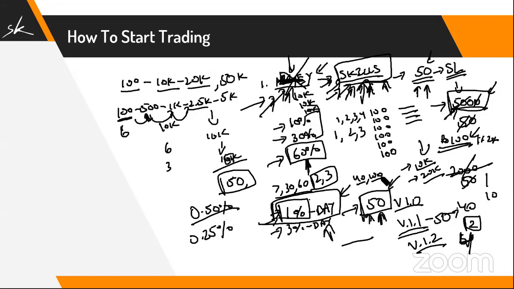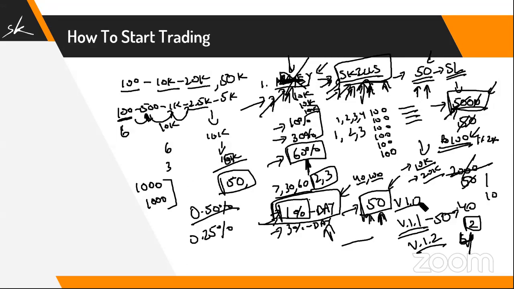What is the difference between money management and position size? I wouldn't say money management, I'll call it risk management. Risk management will help you decide what the position size would be. What people generally do is, every trade I'm taking, I'll be taking 1,000 shares, which is incorrect because different stocks are at different price points. Doing 1,000 shares per trade is not the right way. The right way is that your risk should be constant. Your position size can vary.